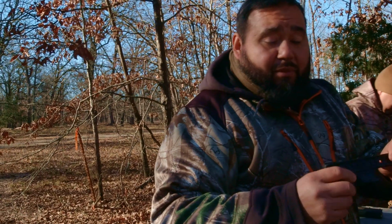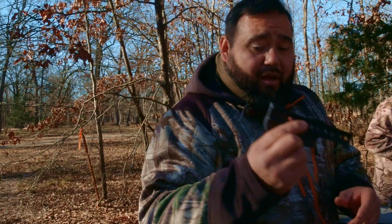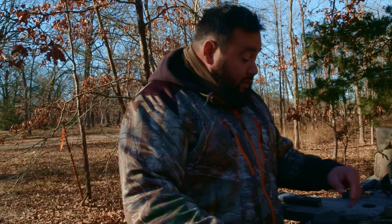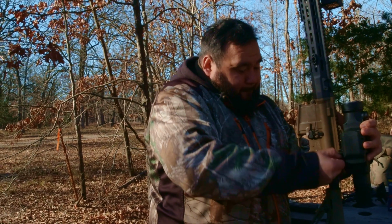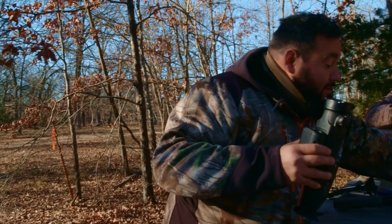Got it on their website with military discount. Was it $193? So not bad. Originally it's $240, but we're going to mount this one on. So first things first, we're going to take this one off, the 308, and set that down to the side.